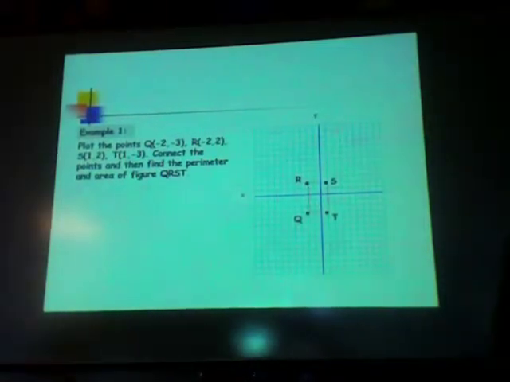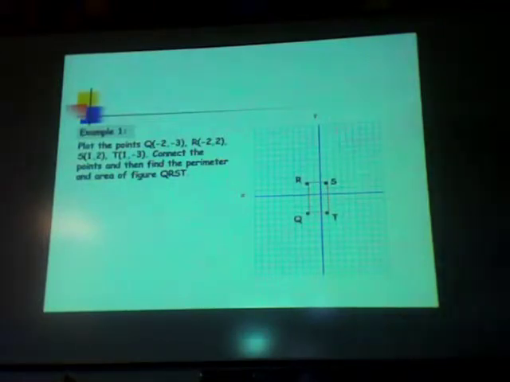What shape is that? What is it? It's a rectangle. So connect your dots. I think I connected them. Yep. So make sure that you did plot them in the correct quadrants.